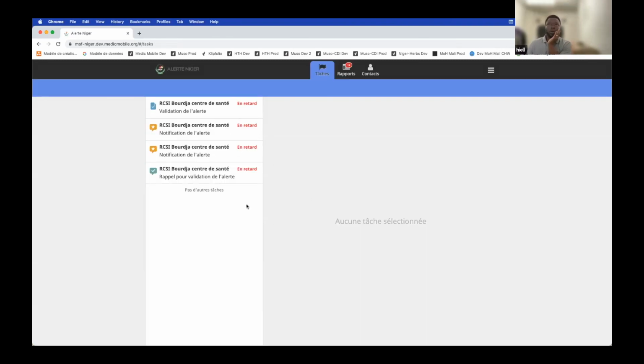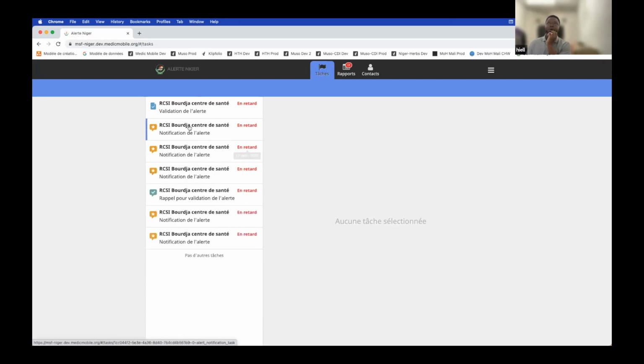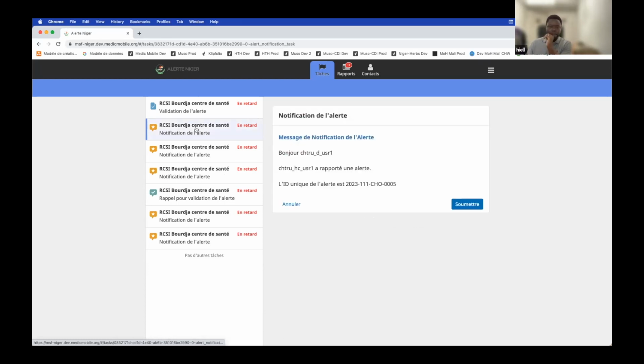These are all the tasks. He receives some notification for all of the investigation that he did. And this is the validation of the alert. For example, when the health center sent him some information and he needed to validate. So I'm just gonna take the one that we did, and it's not that one. I can know it by the number. It was 89. No, it's not that one. So it might be, yeah, it is this one.